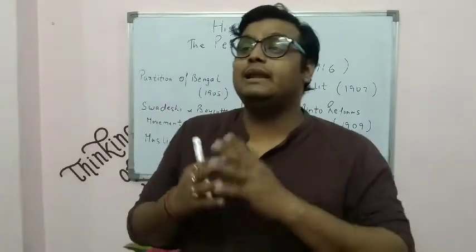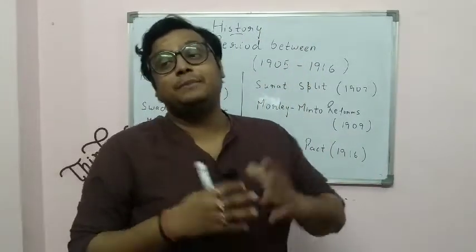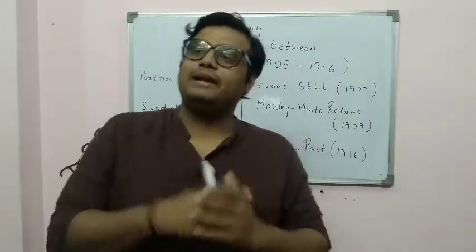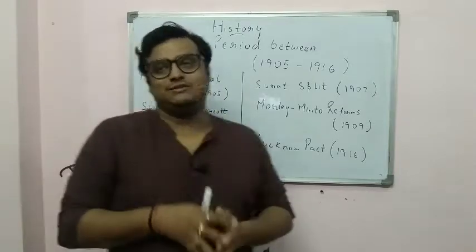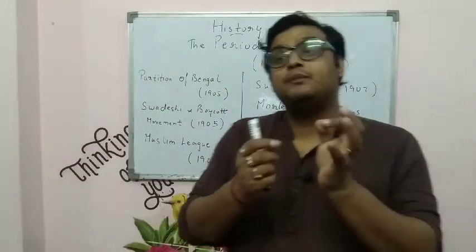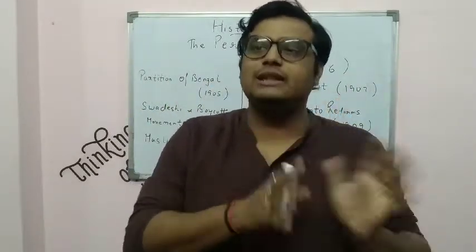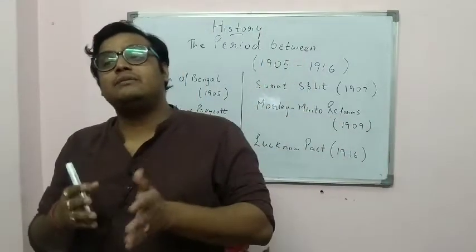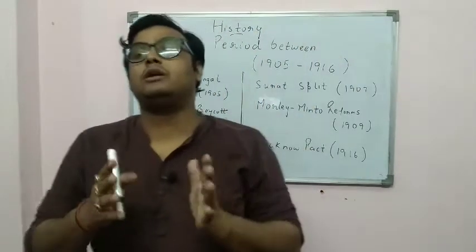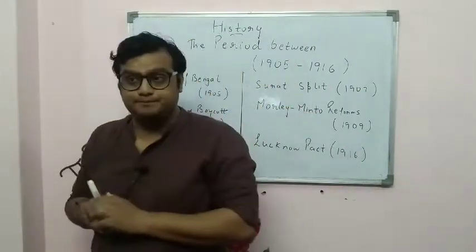So what happened in 1905, Lord Curzon gave a proposal of partition of Bengal. When we are talking about the partition of Bengal, there were two reasons for that. One was the real reason behind the partition according to the Indians, and one reason was given by the Britishers. So two sets of reasons were there. First of all, we'll talk about the reason given by the Britishers behind the partition.